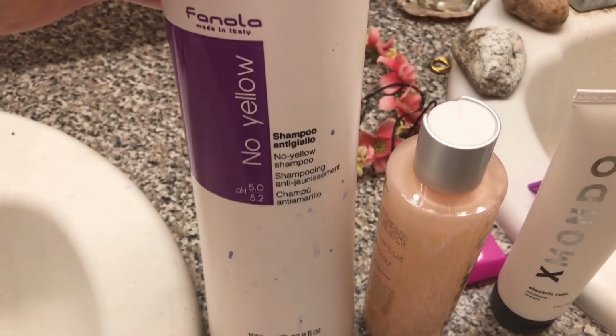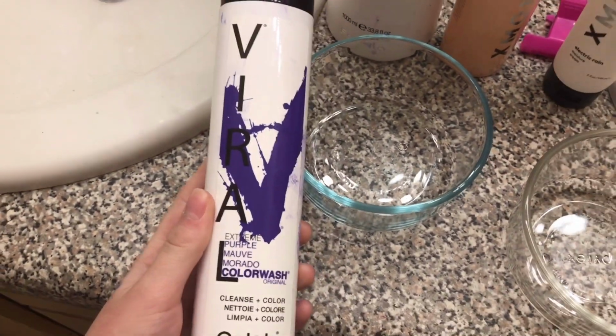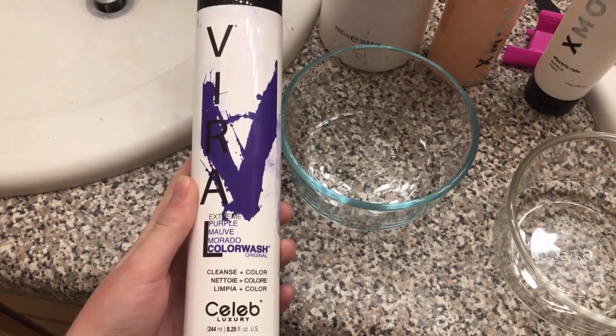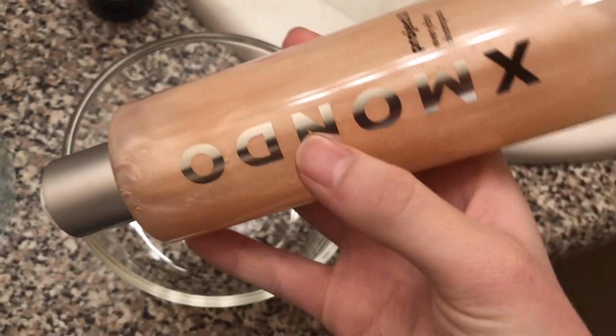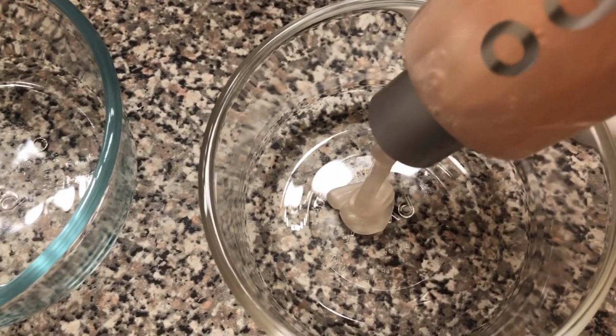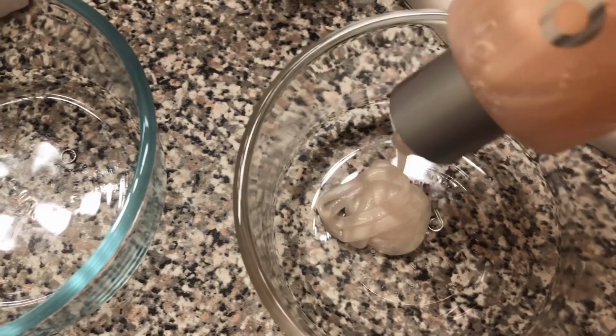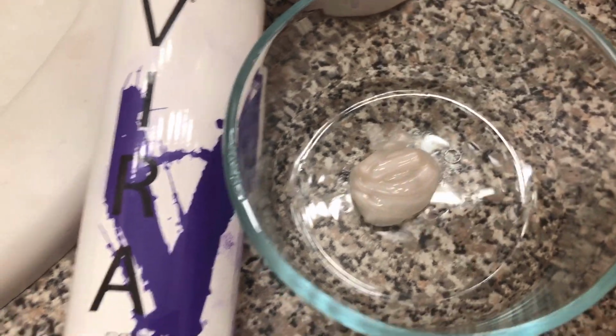After using these two products for over a year now, I've noticed they really tend to fry my hair if I only use them. So I started to mix in normal shampoos with them so that they're not as strong on my hair. I decided that using the Brad Mondo shampoo would actually be a lot better than just regular shampoo. This might actually make it so my hair does not get fried and it will stay soft. So I'm really excited to see what happens with this.